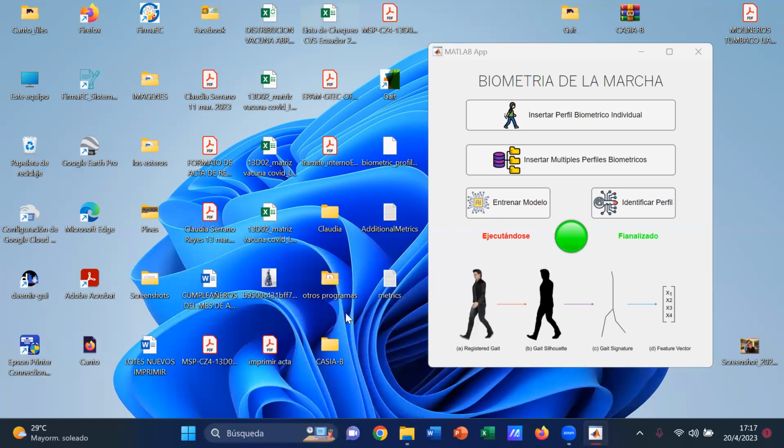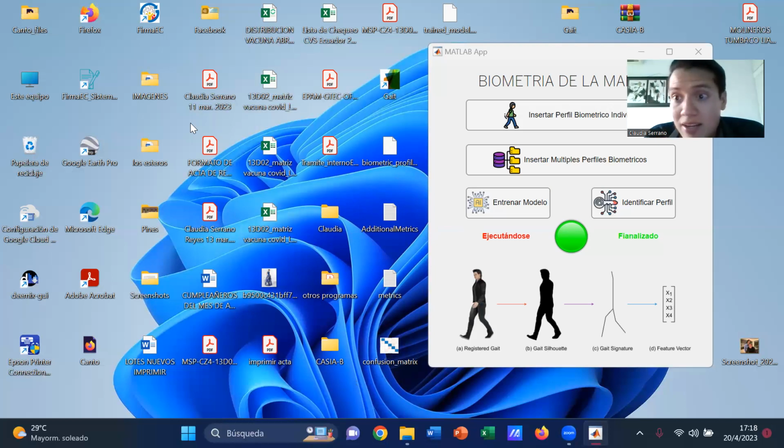Okay, now we see the LED changing color, and as you can see, the different metrics and additional metrics are created, along with the confusion matrix file. Let's start the camera again.